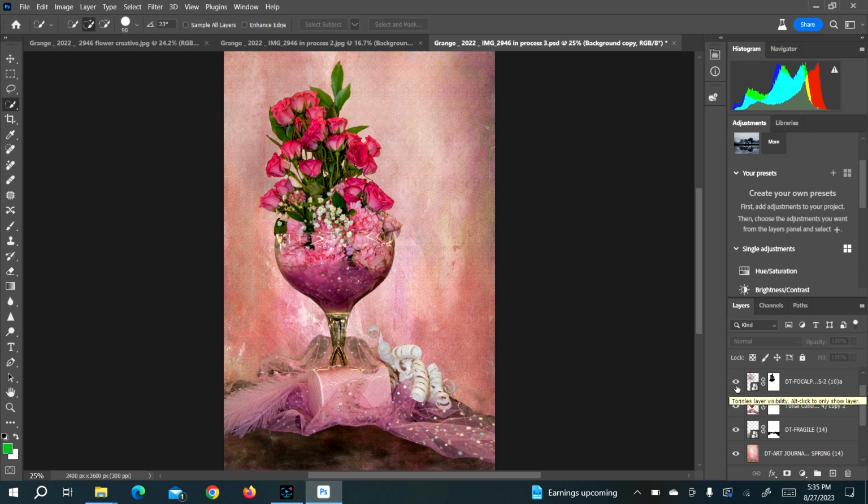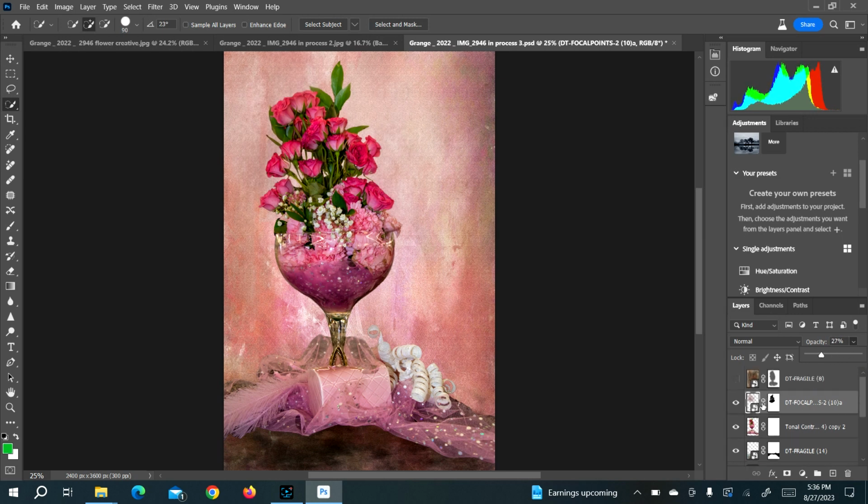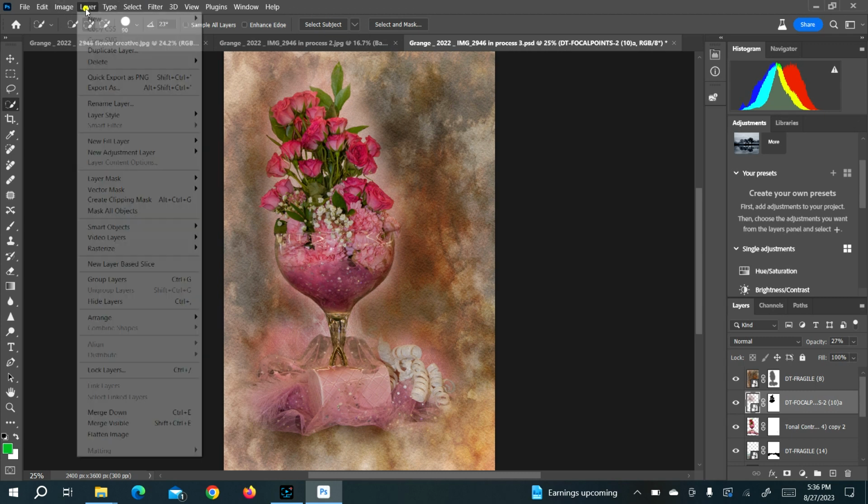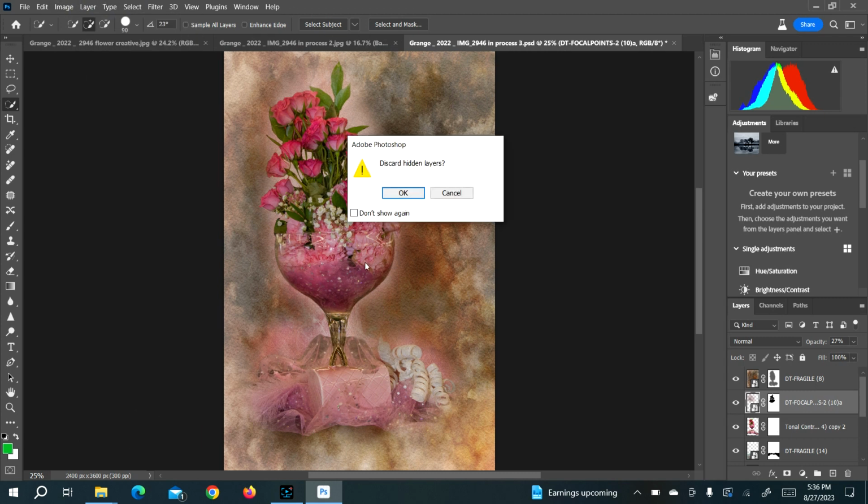Pulled in an overlay, and this is like a pink overlay, because you can see it up here in the top. You'll see the changing in the shading of the pink. If I were to change the opacity, I think you could see further how that shading had changed. And it just sort of brought in just the right amount of pink that I wanted for the background. Then added another texture on top of that. And that was the basic part. Then there would be layer, flatten.